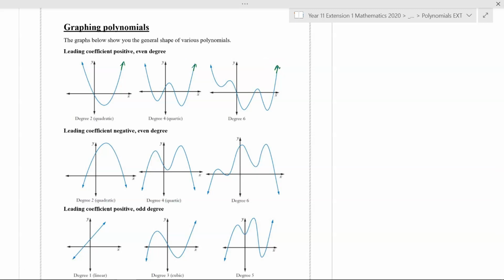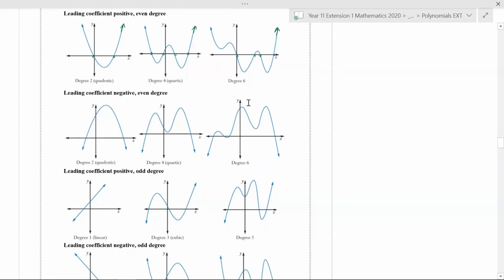Okay. If we have a degree of 2, we'll have at most 2 x-intercepts. You know, we could have 0 or 1. A degree of 4, at most 4 x-intercepts. And a degree of 6, again at most 6 intercepts. 1, 2, 3, 4. If I brought it down, there could be a few more. But again, at most 6 intercepts.